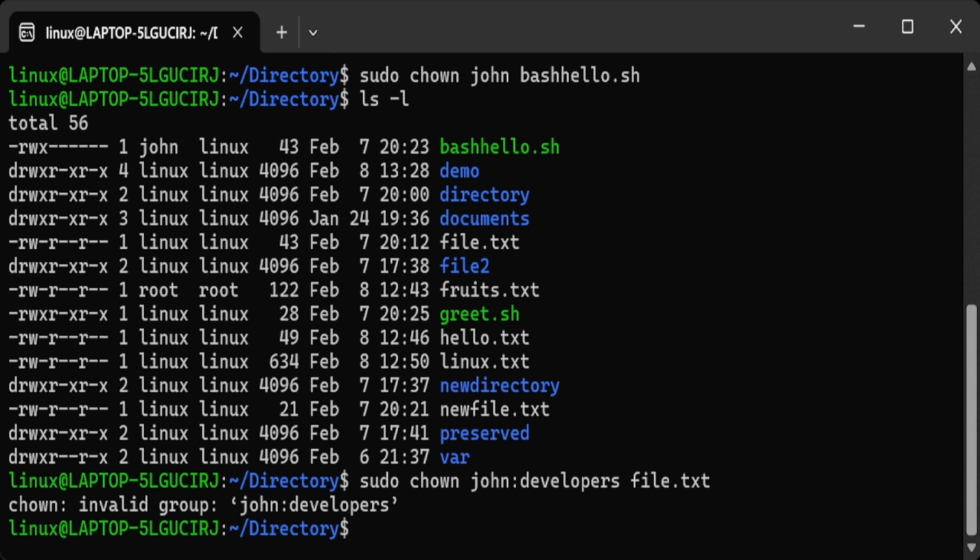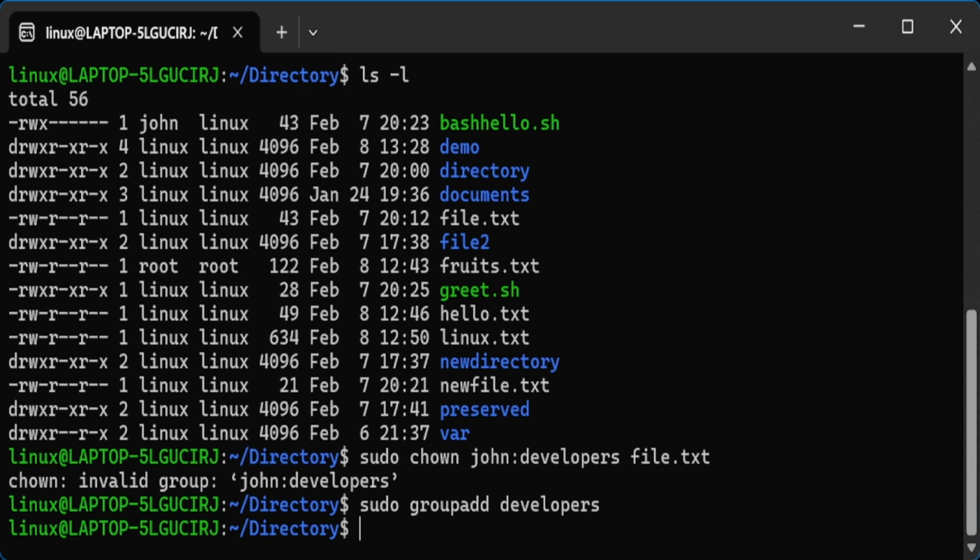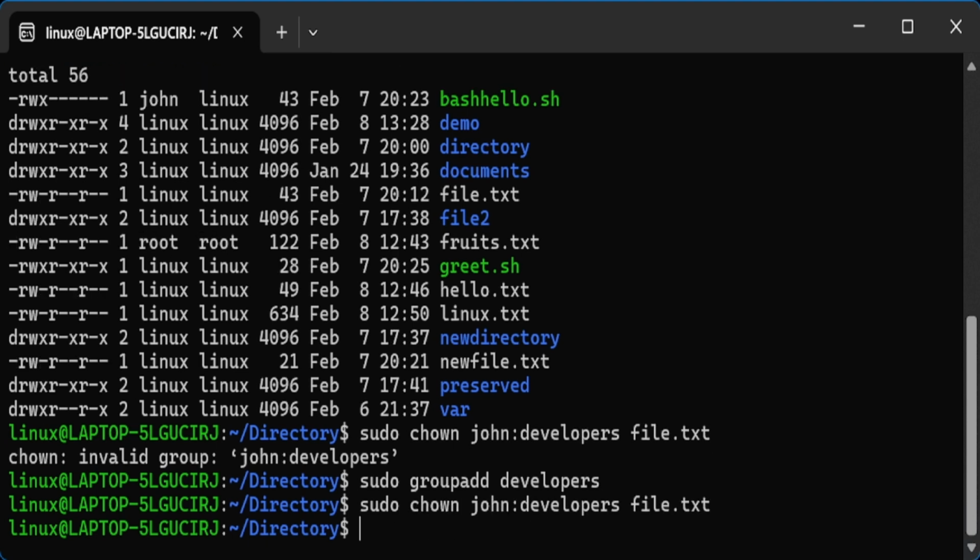So you will have to create this new group. For that you will use sudo groupadd developers. When you hit enter, this group has been created. Now when you try to execute this, it should not show you an error. And file.txt does exist.